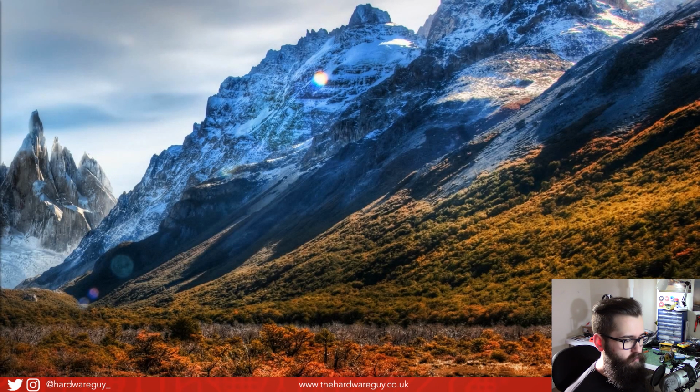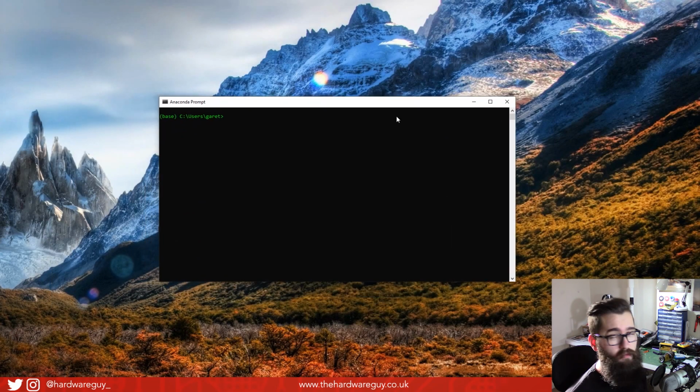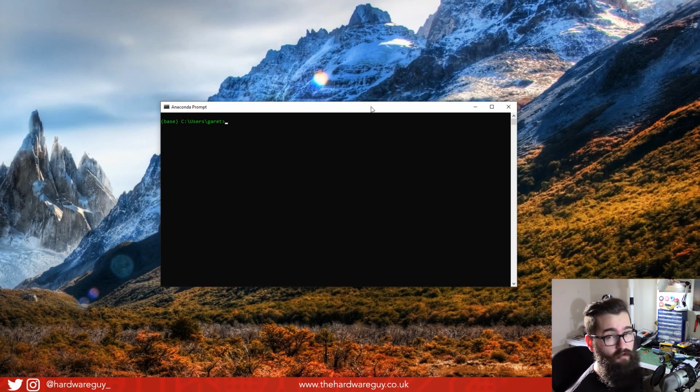Okay, so what I'm going to do is just open the one on my taskbar. And as you can see, it opens up a shell basically that you can enter commands into, and it's just like doing it in the Navigator, only you've basically got more control, and it's good to learn the commands, especially if you're a programmer. So first thing we want to do then is create an environment, and this is super easy. All these commands are pretty simple. I'll put them all in the description, so if you don't want to type them out, you can copy and paste, but you do need to change parts of it, so I recommend you follow along.